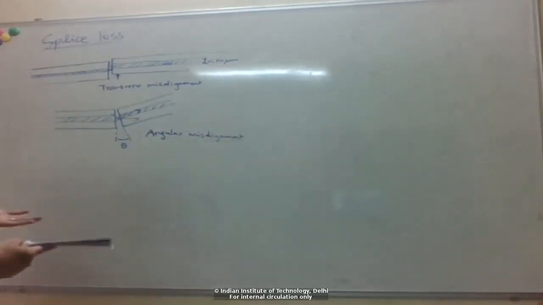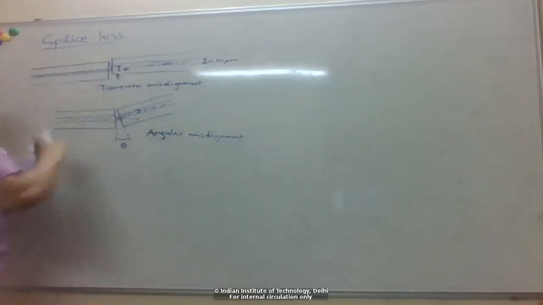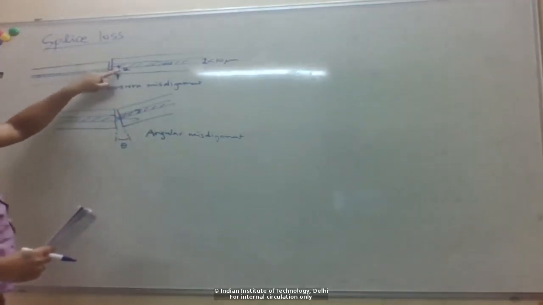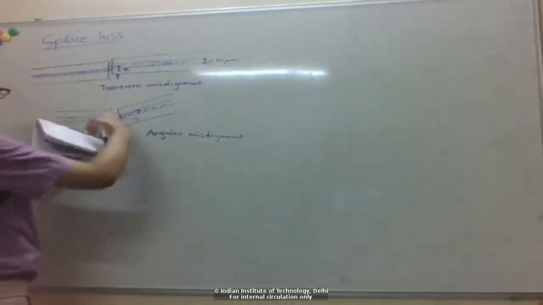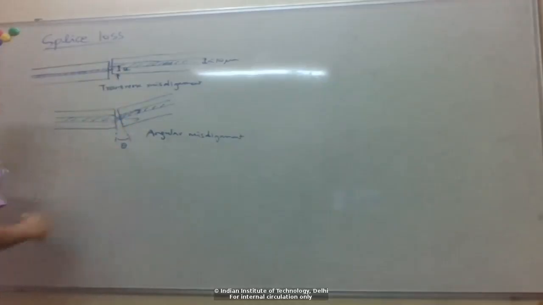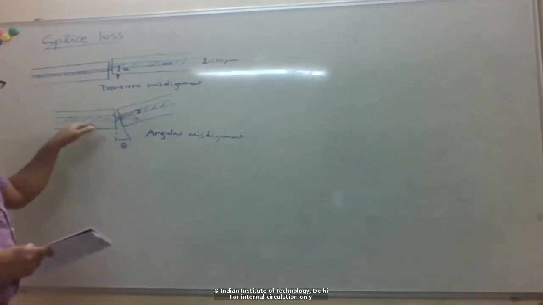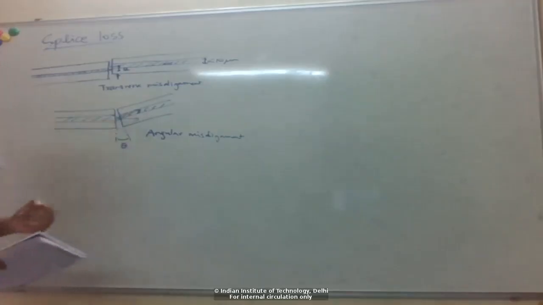So basically we want to find out, for some transverse misalignment u, where the cores are displaced with respect to each other by some distance u, or if the angle is not parallel but at some angle theta which is not zero, how does this affect the power coupled from one fiber to the other, or basically the loss that we encounter at this joint?